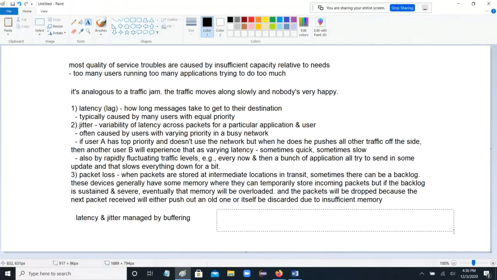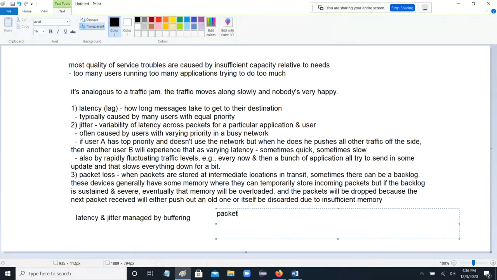Same thing with packet loss. As far as packet loss, remember, with TCP, there will be some retry attempted. With UDP, nope, the packet's just lost. So remember, TCP does attempt to resend packets that don't get through.